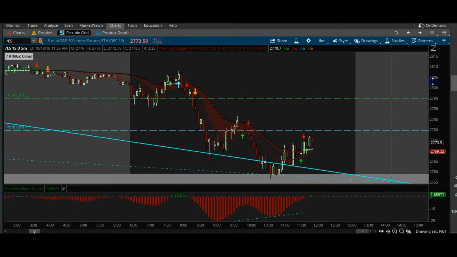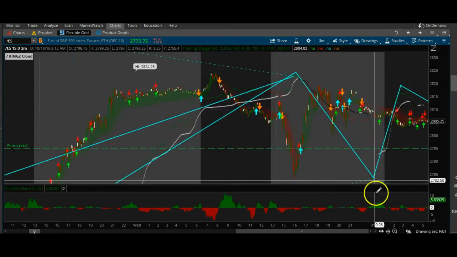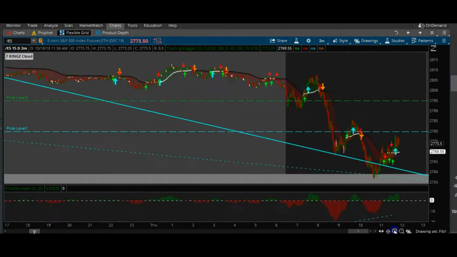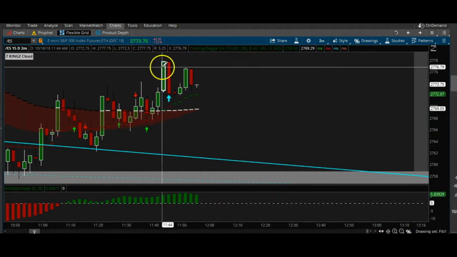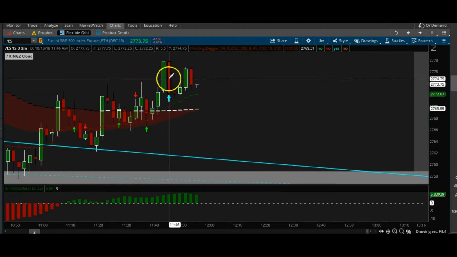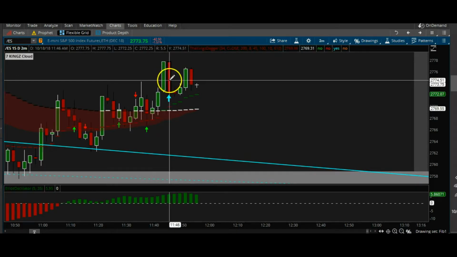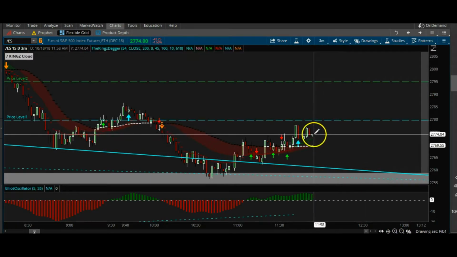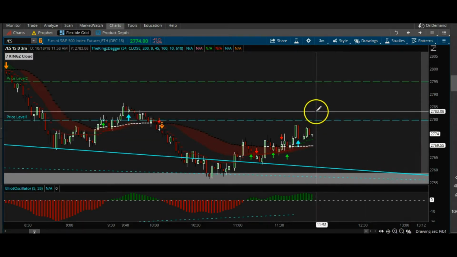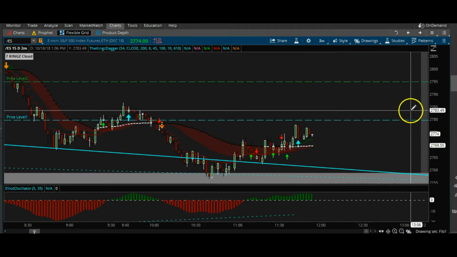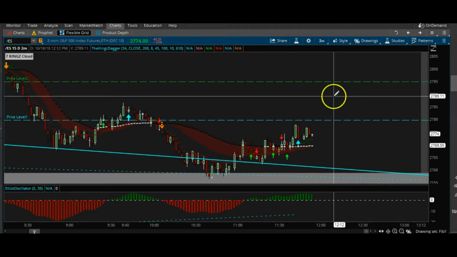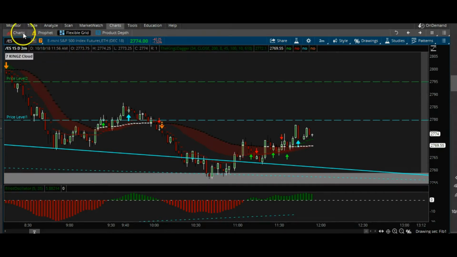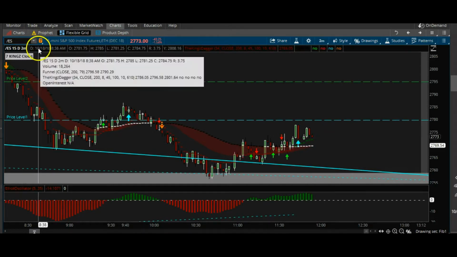So I know we were showing a little bit of weakness. We go to this 2-minute chart. You can see this bar right here, I don't like at all. But sometimes you just got to be patient, let it get back up there. So we'll pause it and see if we can get it back up there. We'll check back.